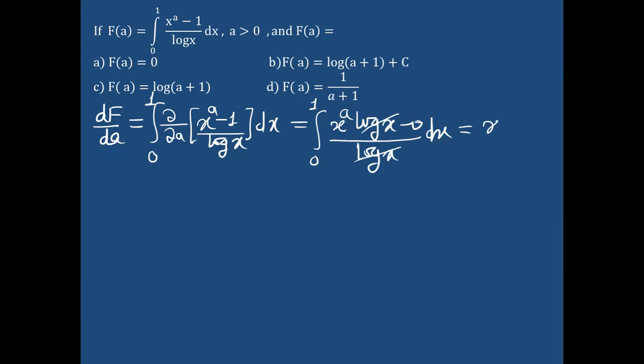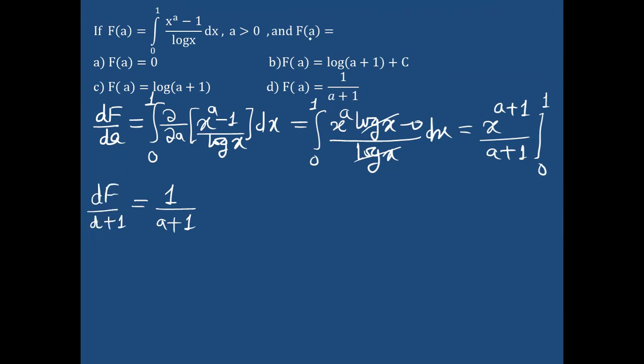Integrate that. So we get the integration of x raised to a is x raised to a plus 1 upon a plus 1, over the limit 0 to 1. Now just apply the limit, put x as 1. So we have 1 raised to a plus 1. A is greater than 0, so obviously it comes out to be 1. And when we put x as 0, it will become 0. So what we have is simply 1 upon a plus 1.